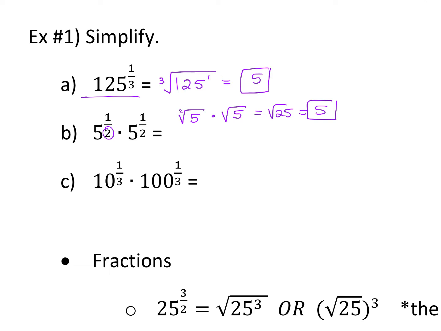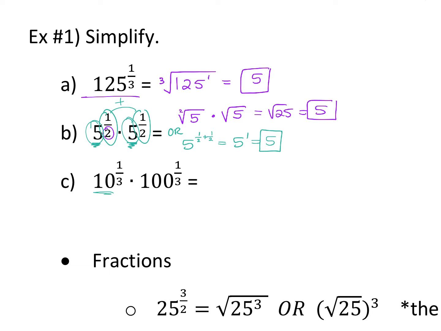If you would rather do a different method, here's what you can do. Remember what we said, when your base is the same, so they're both a 5, then what you do with your exponents is you add them together. So you could think of it as 5 to the 1/2 plus 1/2. Well, 5 to the 1/2 plus 1/2 is 5 to the 1st, and 5 to the 1st is just 5. So you'll get there either way. It's more just a matter of what do you like. But if it's the same base like that, you're allowed to add these.